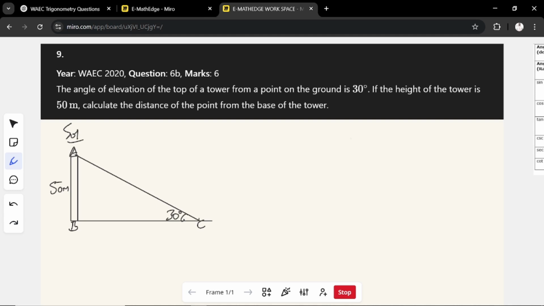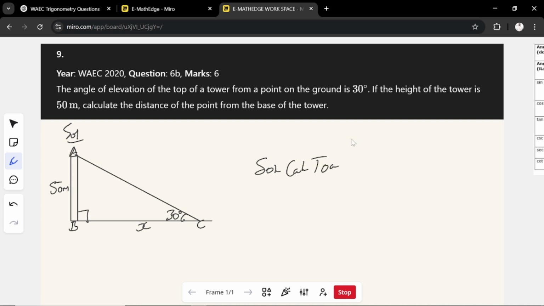So if we are to calculate the distance of this point from the base of the tower, B down to point C, we are to obtain the value, and we don't know the value, so let's tag it x, right? Now, this angle is derived from the information given to us in the question. So with this, it will be very easy for us to identify which formula to use and how to approach this. Now, if you observe, this is a right angle triangle with angle 90 here. Solutions to most right angle triangles have to do with SOHCAHTOA, which is the trigonometry ratio.